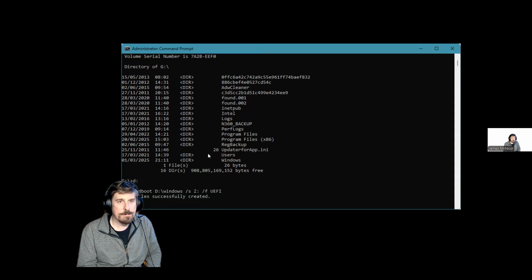And the boot files are successfully created. So now what you do is connect that new drive up to the PC and switch it on, and it should boot perfectly well.